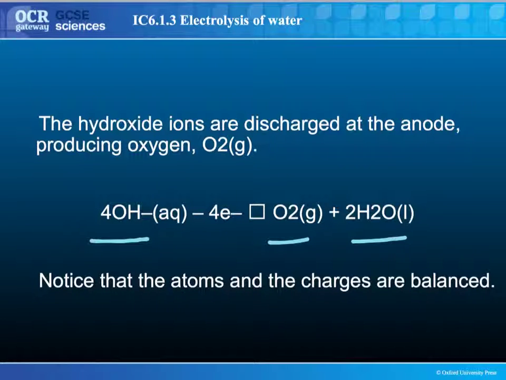The first thing that you need to do when writing out this equation is make the number of oxygen atoms and hydrogen atoms on the right-hand side in the products equal to each other. And in this case, there are four of each. Two oxygens here and the other two there, and four hydrogens in total here.